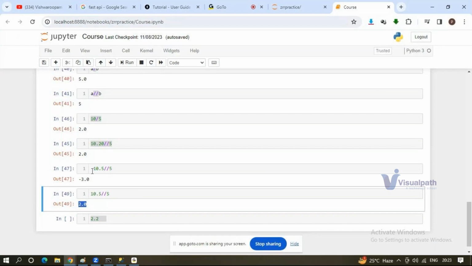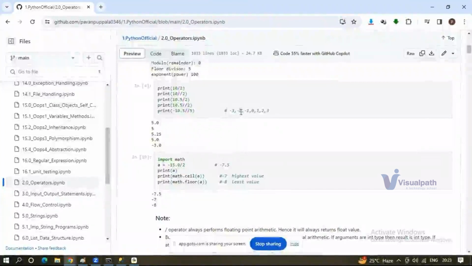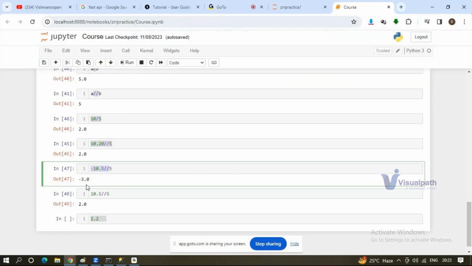Whenever we take a negative number, instead of the minus 2 we expect, we are getting minus 3, because it is selecting the lower value. Floor means it will always take the least value. What is the least value? Minus 3, meaning it will round down the value.